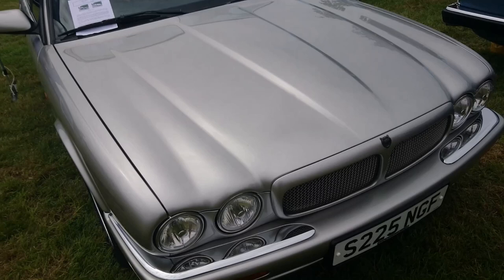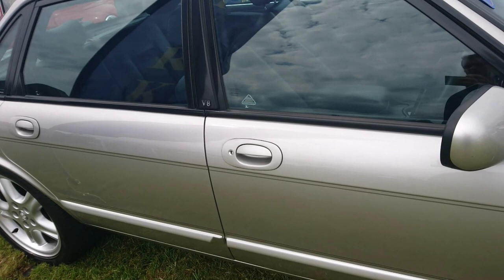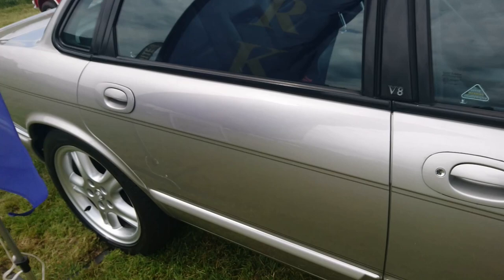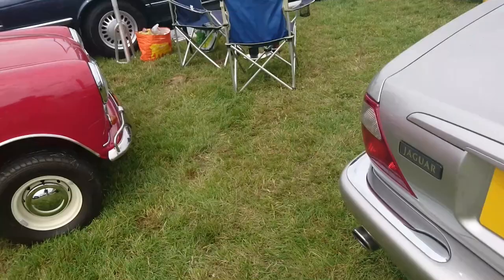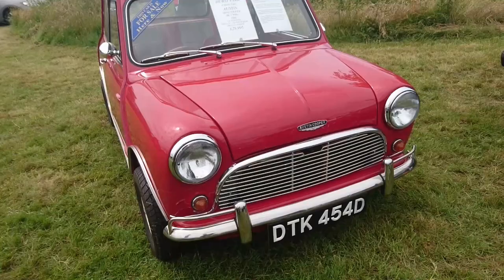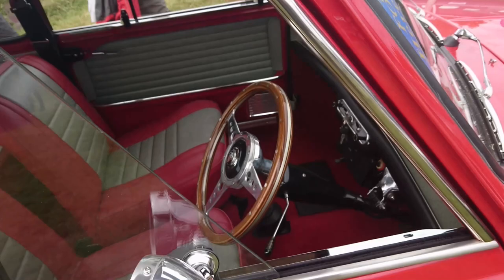This is a 1998 Jaguar XJR — it's supercharged. It's a bit faster than the XJ6 I drove on a recent Second Hand Classics video. This is X308 as well, which is different — I think 1998 is the changeover year for them. That looks a bit like a Mini Cooper, doesn't it? It is — a late Mini Cooper Mark I. It should be really — oh, £30,000. Mr. Bill from Wild Wheels better get saving if he wants one of these.